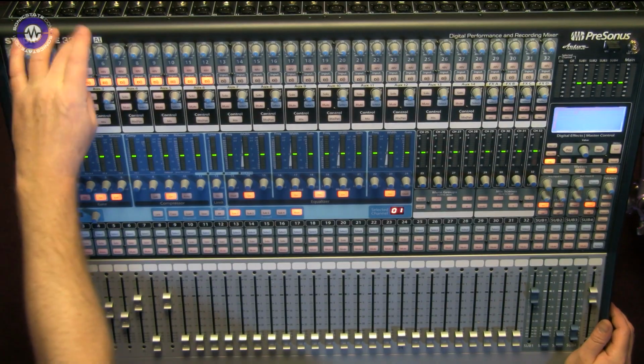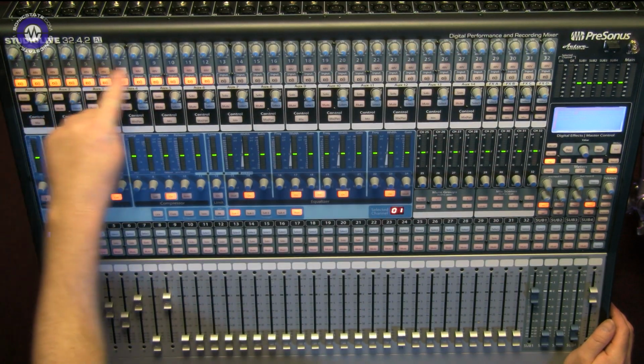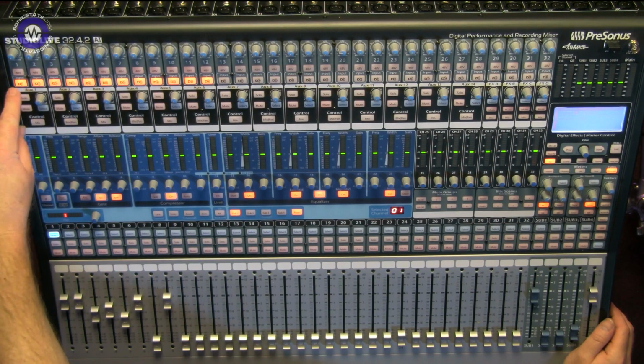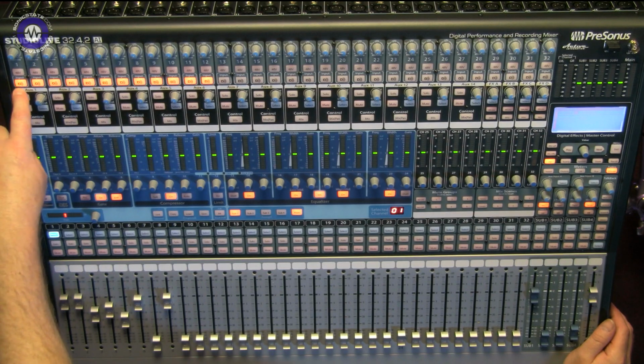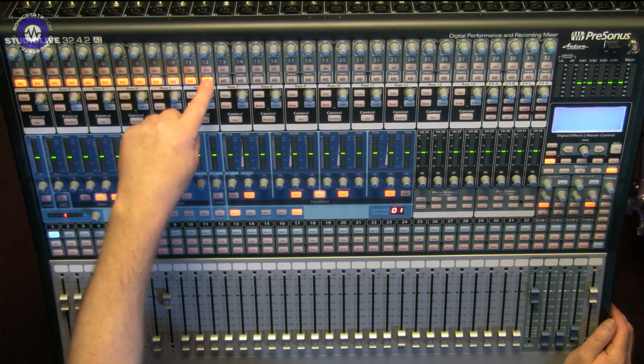So across the top we've got discrete gain control for all 32 inputs, 48 volt switchable per channel, nice to see that, that's discrete. And also we've got this input which allows you to take the return channel from either Firewire, or if there are going to be some other boards, maybe Dante or whatever, MADI, so you can switch the returns.